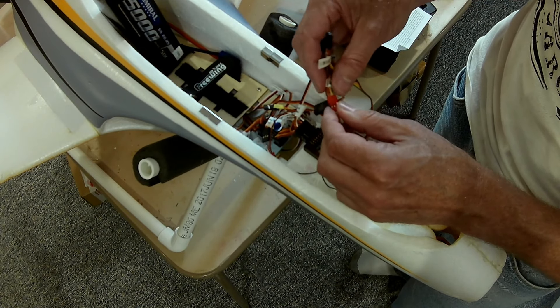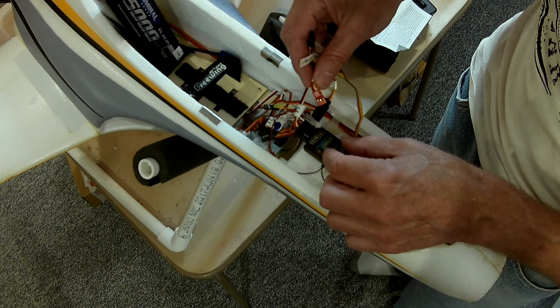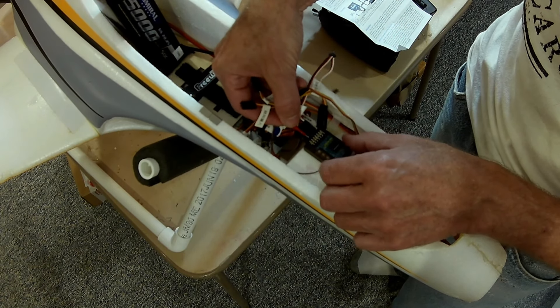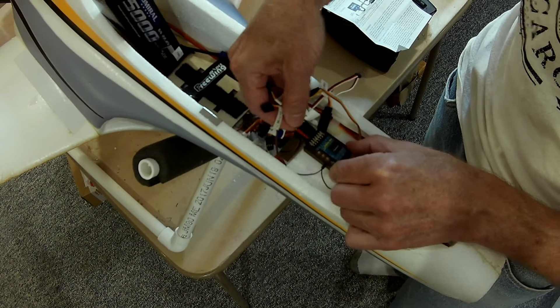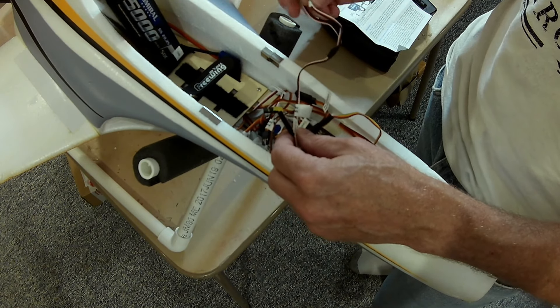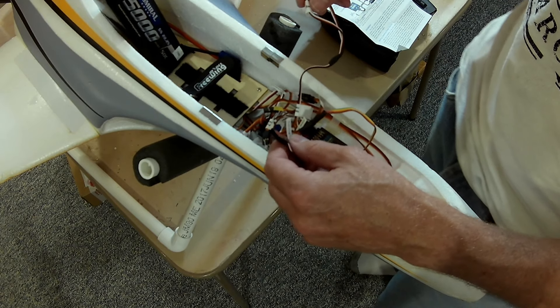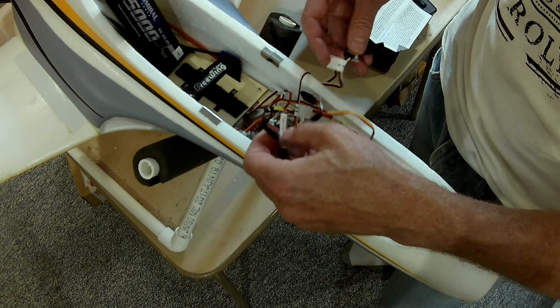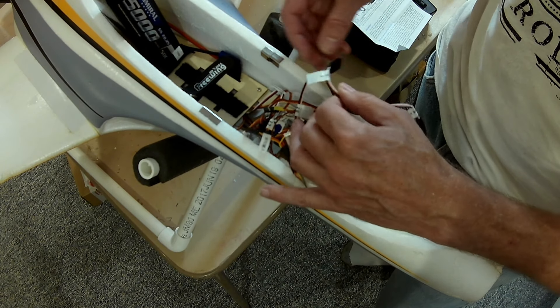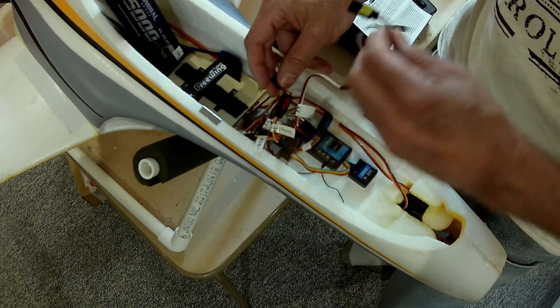Now what the gear channel does on this device is it's just going to coordinate so that it's active when the gear is down and it's going to be inactive while your gear is up. What's nice is that you can reverse that if you set it up and it's backwards. I kind of color coded these for my benefit now to make this video go a little bit faster for you.